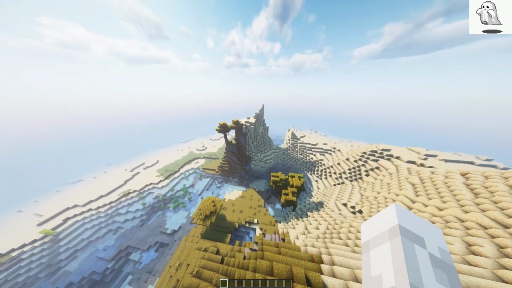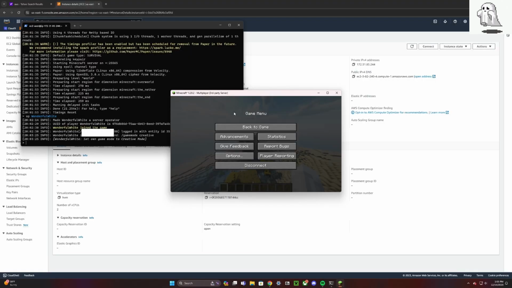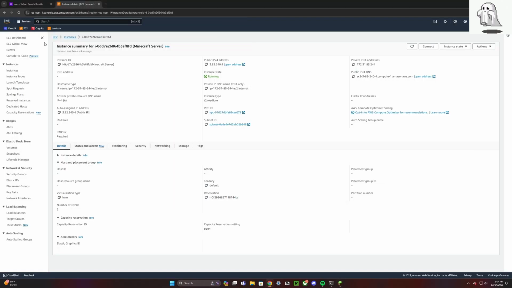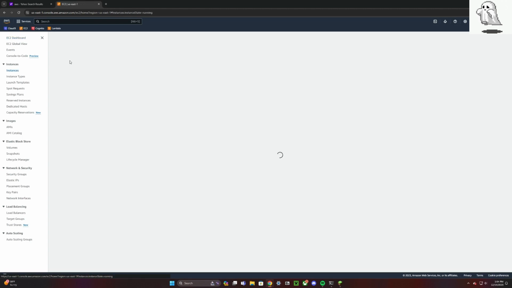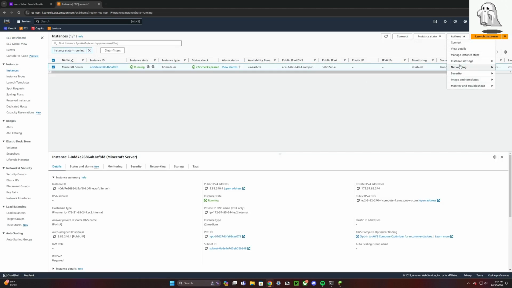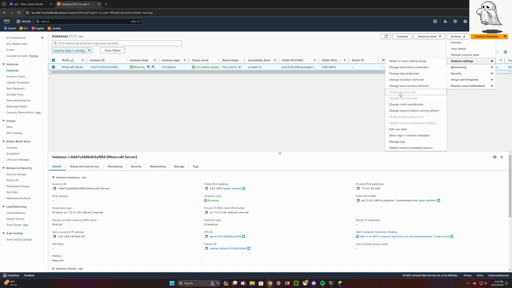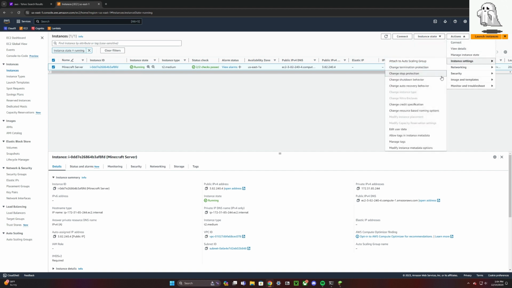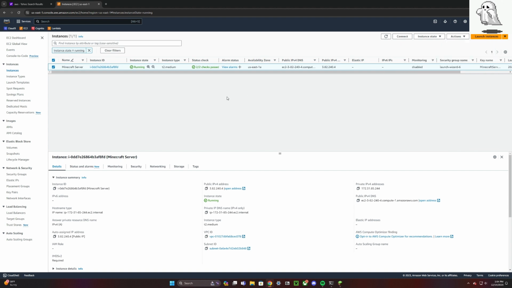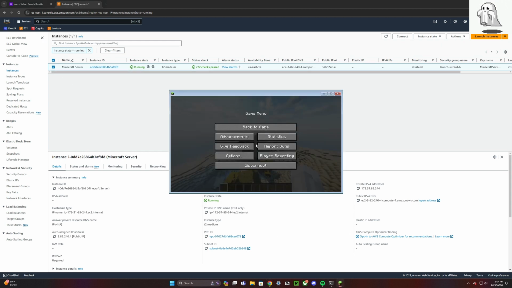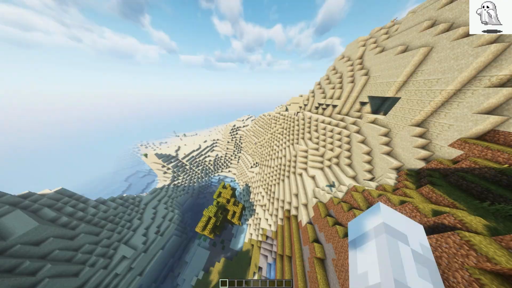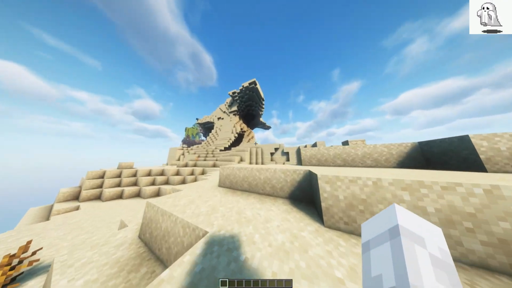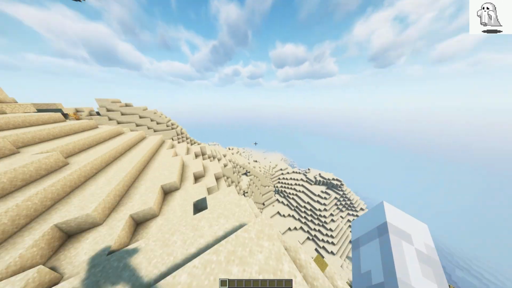Once you try to go up to a larger amount of people, what I'd recommend is you can also see EC2 instances running. Go here, actions, instance settings. So if you shut down the instance by going here, stop instance, you'll actually be able to go into change instance type and actually upgrade this so you can get more RAM or more virtual CPUs, regardless of what you want. If you're going to be running a large modded server, it's really up to you.